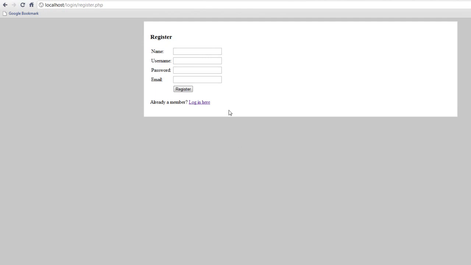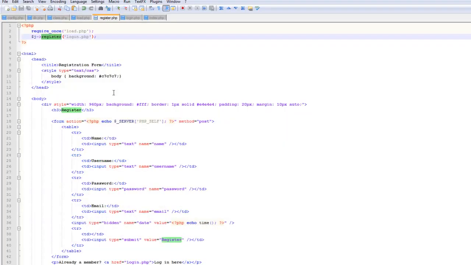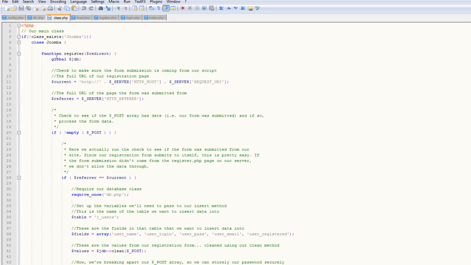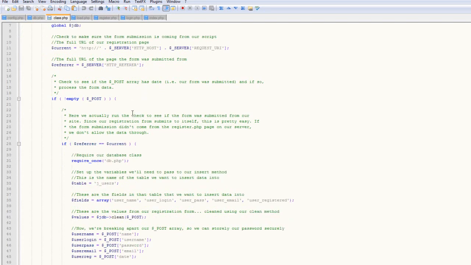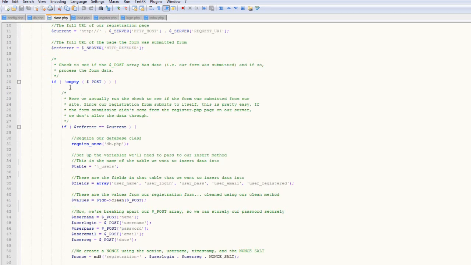What happens is that data gets stored in the post variable, and it gets sent to, if we look at our code here, our form submits to itself. Inside of our form we call our register function, and our register function is designed to grab that post data and do something with it. So we'll come down here and start where it makes most sense: we have our post data that just got submitted on our form.